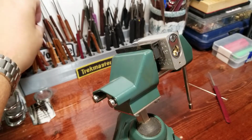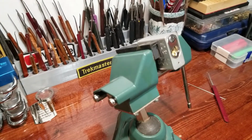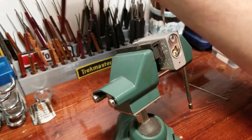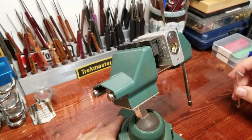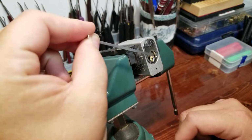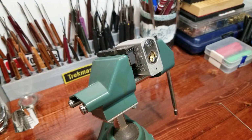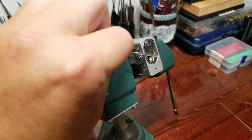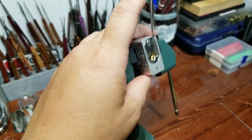I just got to spot one. I know I got some up here. Yeah, that's 20 thousandths. Let's try that one. Let's put this 15 thousandths one up. And the top of that keyway looks a little funky, so I'm going to go ahead and go with a wafer insert tensioner, and see what I can do. That one is just a little bit on the worn side, so let me grab another one that's probably not as worn. There we go. Yeah, that should hold in there nicely.